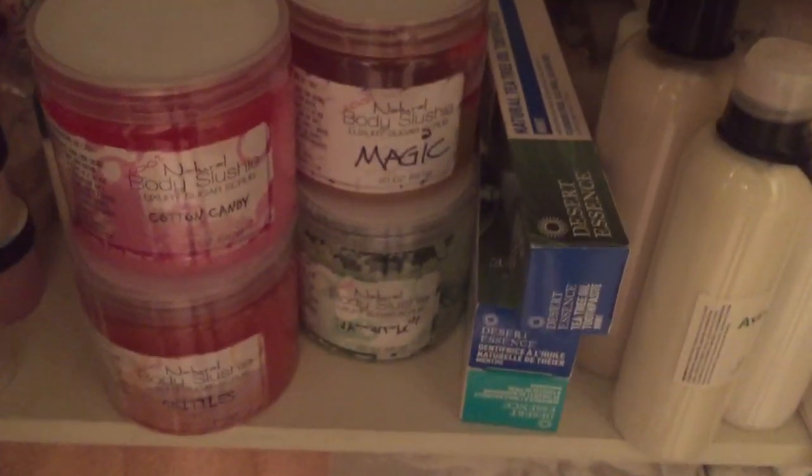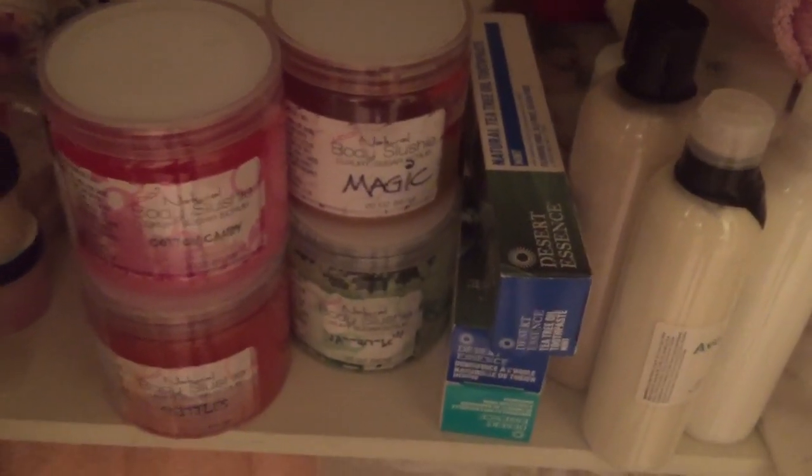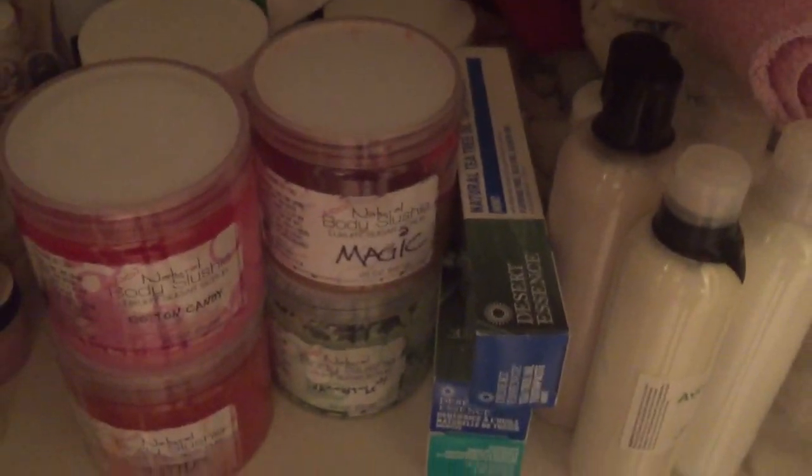And then I have my slushies. So I have magic, watermelon, cotton candy, and Skittles slushies. Those are the only four that I currently have, right? Yeah, those are the only four that I currently have. And then let's go down to here. It's kind of dark in here.